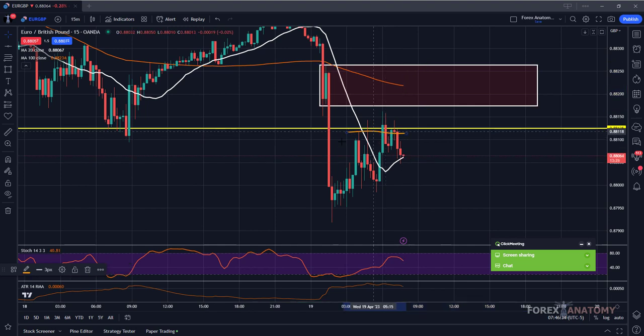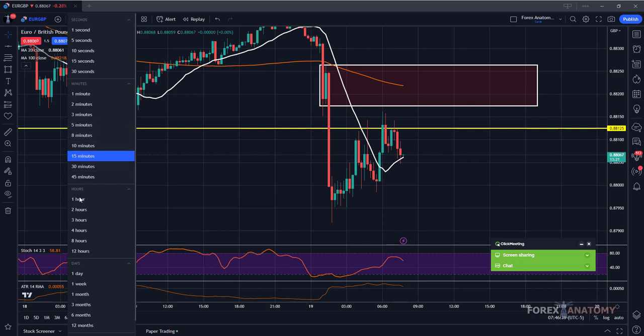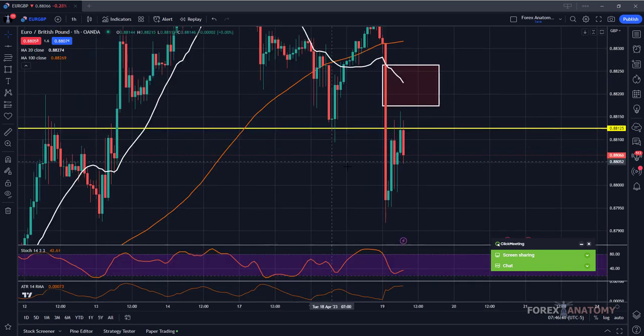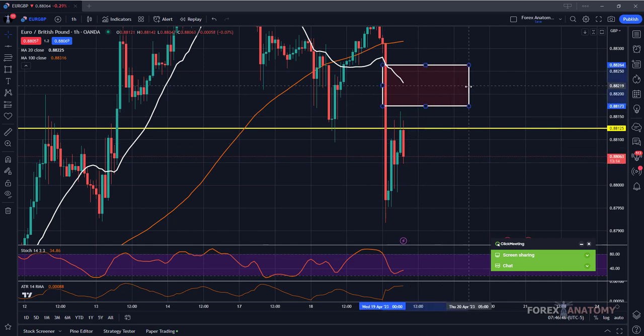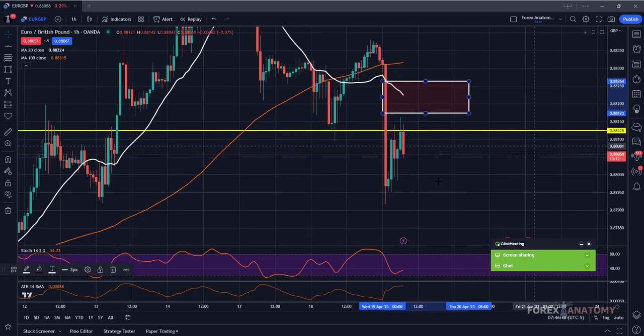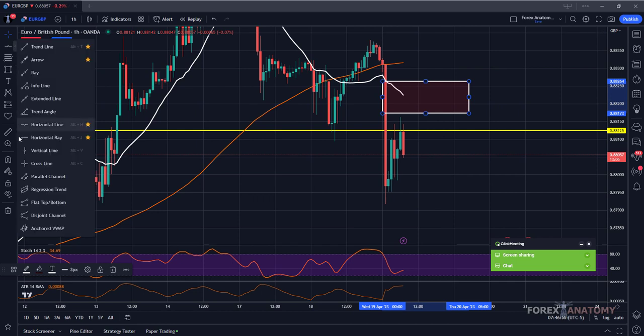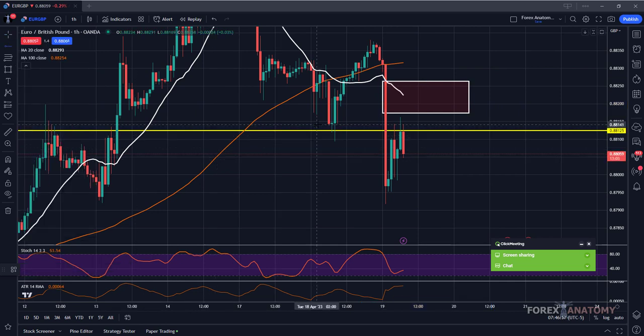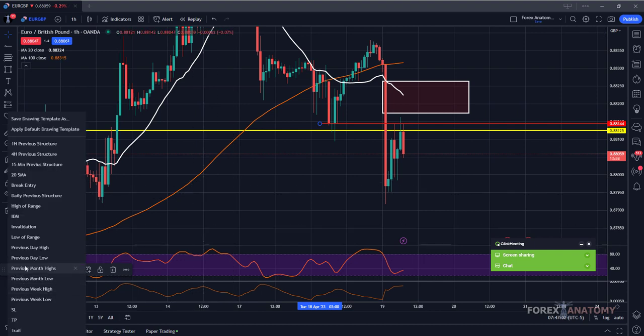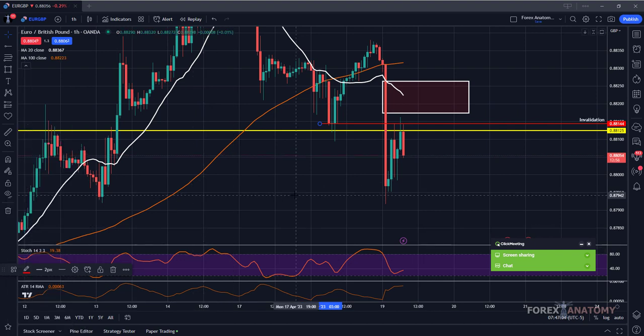I'm going to hold off on euro pound for now. What I like to do, I like to see that three-wave pullback. If I don't see it, then I'm not going to go in for those day trading setups. And sometimes even for scalps, I look for the same things even when I'm scalping. But yeah, we'll be looking for that. We do have invalidation right around here. This will be our invalidation level.